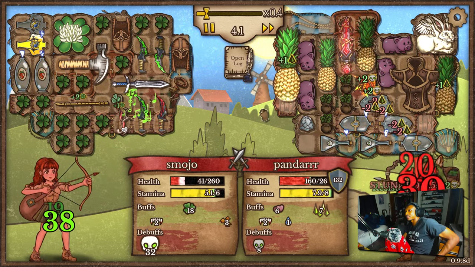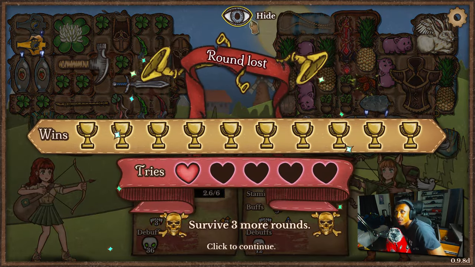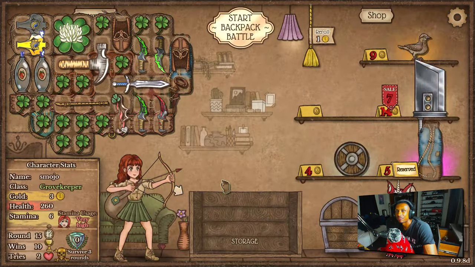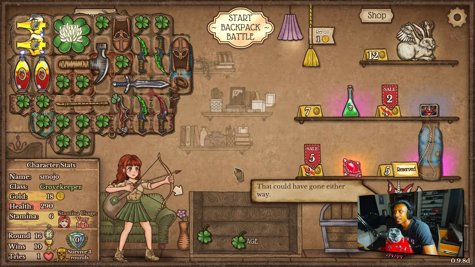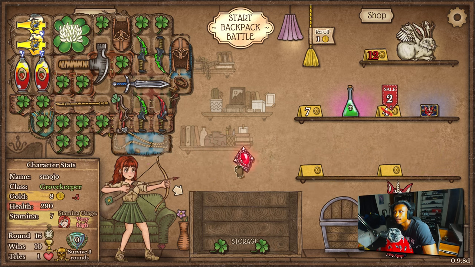Oh my god, I'm dead. That's the worst build to go against, bro. That's literally my kryptonite right there. Let's get you.